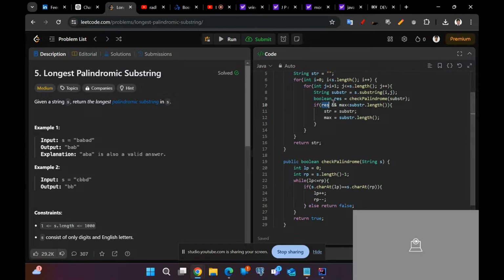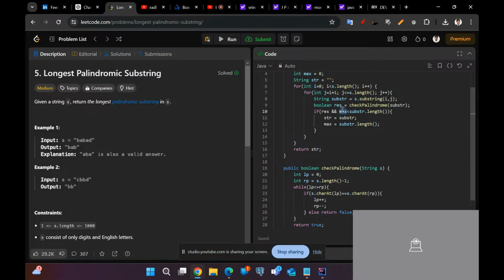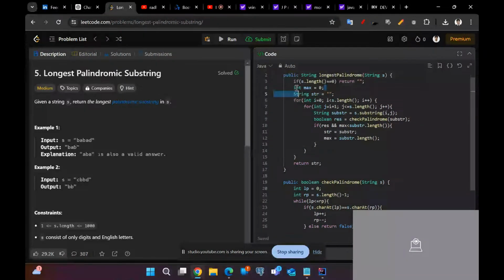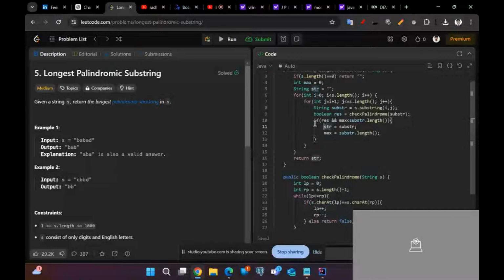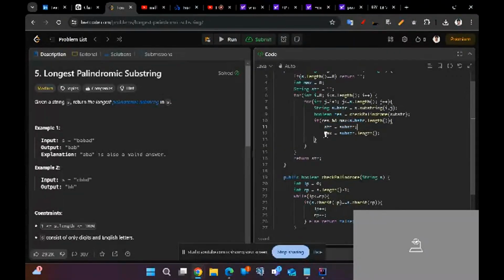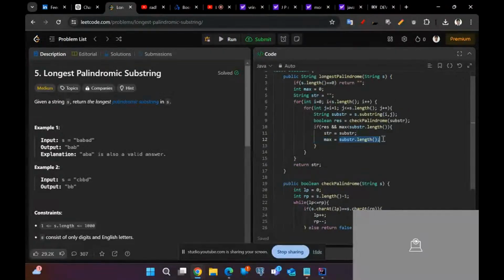If it is a palindrome and the length of the palindromic substring is greater than the max, which is 0 initially, then we update the max and store the length of that substring.